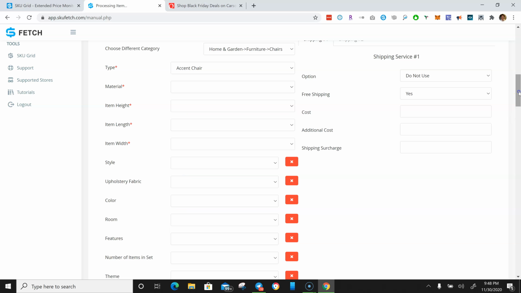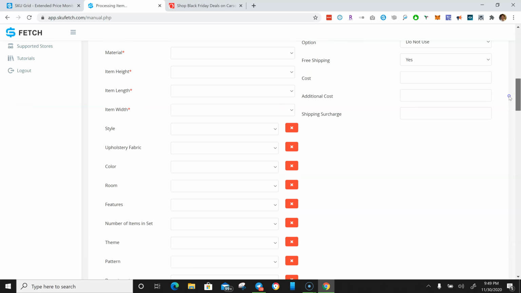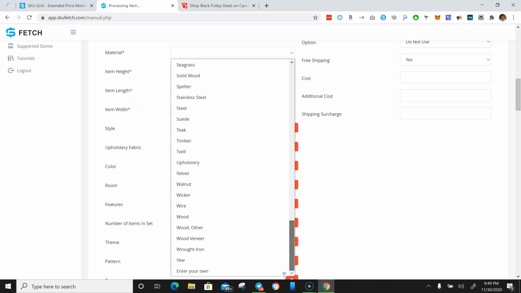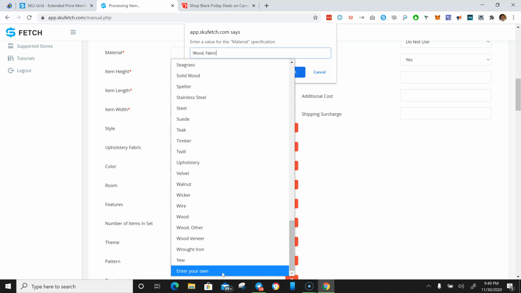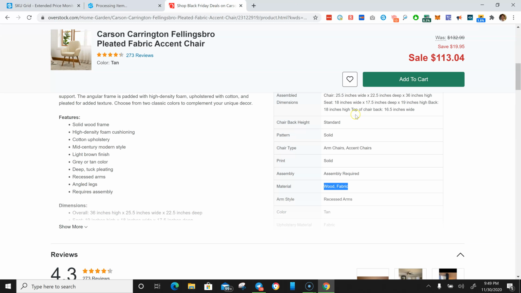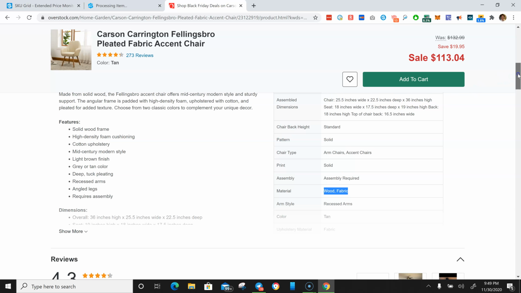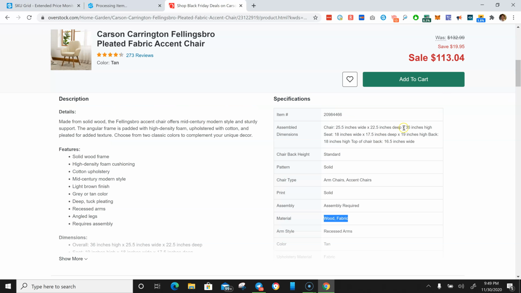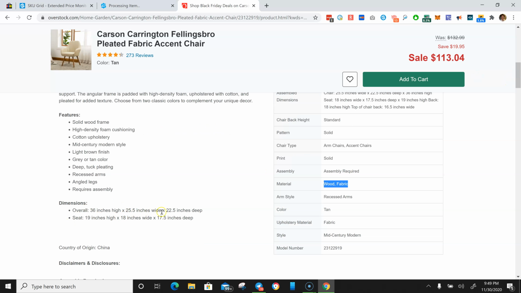I believe you have to go all the way down to be able to enter in your own item height. Let's see. Assembled. We'll use the, let's see, item height 36 inches.